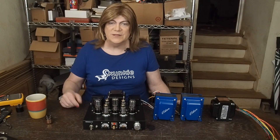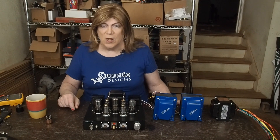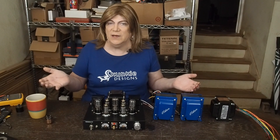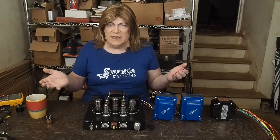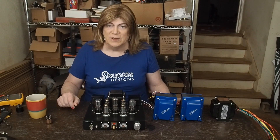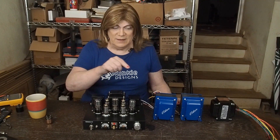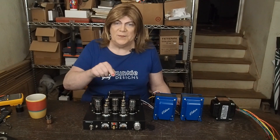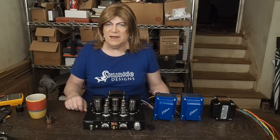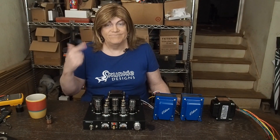It's just like those SPICE sims. One guy was bragging he'd simmed three or four hundred different amplifiers. Well, great — have you built any of them? Have you listened to any of them? Just because it shows on a SPICE sim that it's got 0.1% distortion, build the thing and show me that it does. I've seen so many people that have designed things in SPICE, then build them and say, why doesn't my amp work like the SPICE sim said?